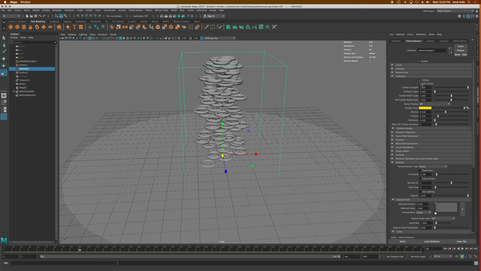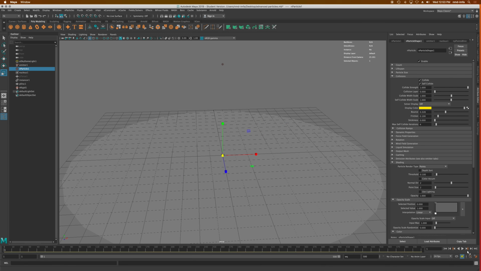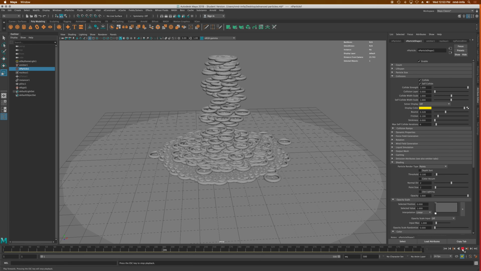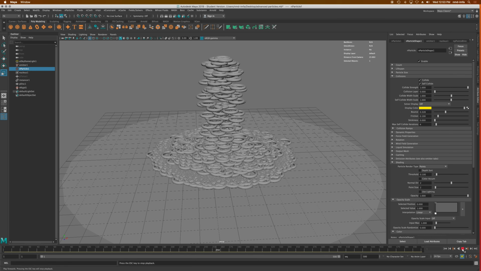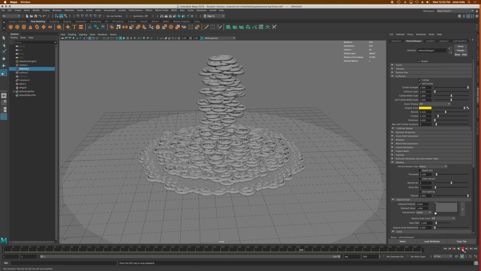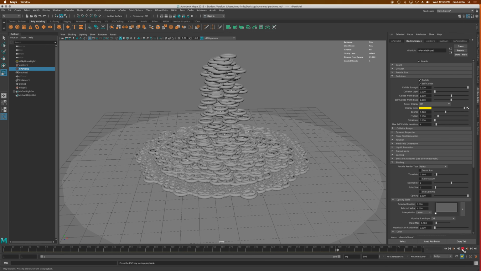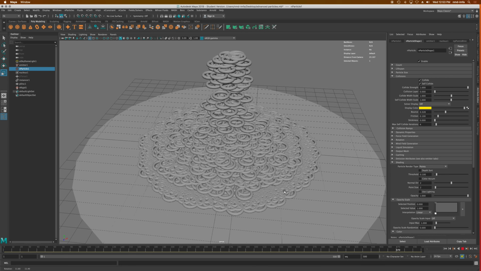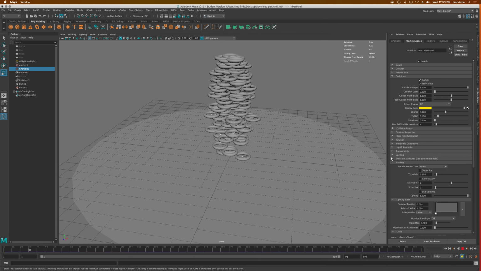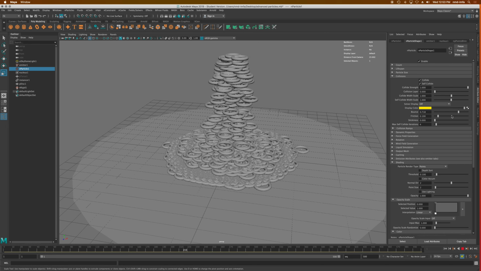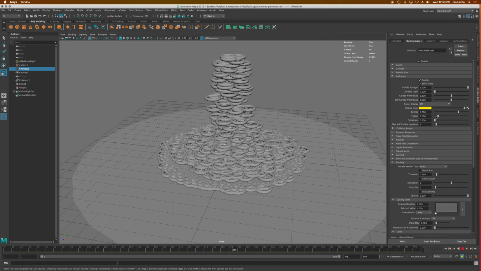So that's interesting with an emit object. I'll have to work on figuring out why those guys are still merging the way they are. They are kind of pushing out. It might be just something to do with this particular shape. I'm not sure how they're layering on top, because they are pushing each other, which is really interesting. So anyway, most of the time you can still do what you want to do. I could increase the bounce on these guys so they're bouncing off of each other a little bit more. I could bring down the friction.